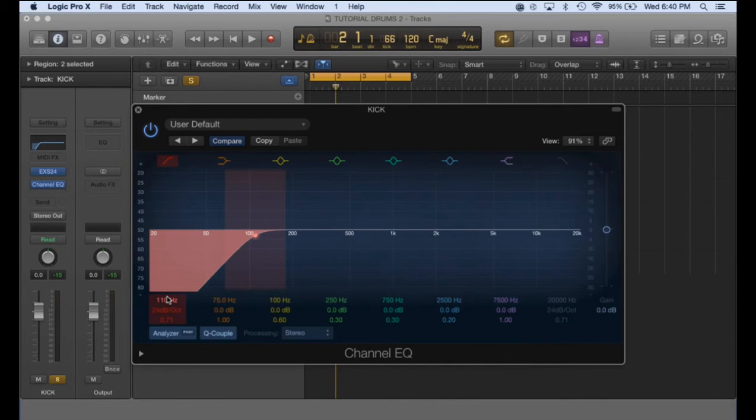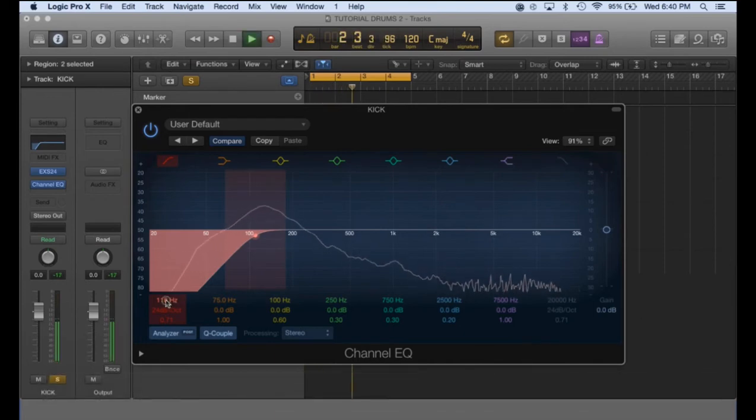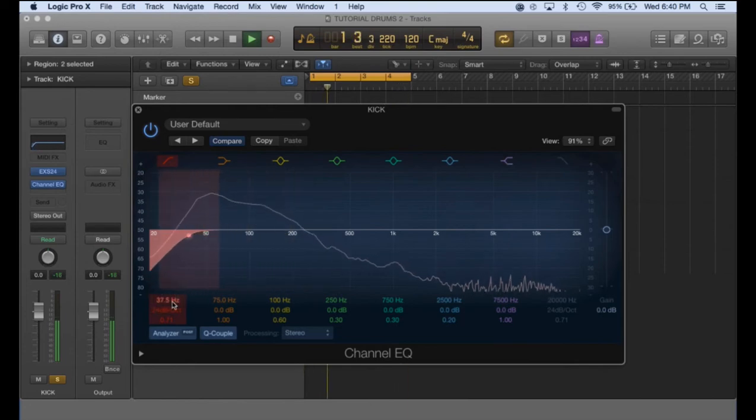So let's hit play here. And you can already hear it's affecting the sound because we are cutting a lot of that low energy. If I keep going, we can now only hear that high click. So what I tend to like to do on pretty much any instrument is to cut out some of this really low stuff around 30 hertz. And you can double click this and type in 30.